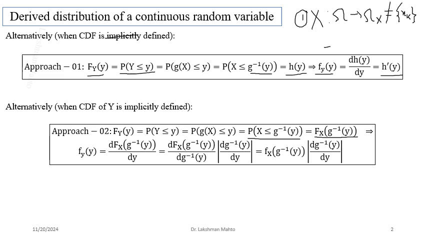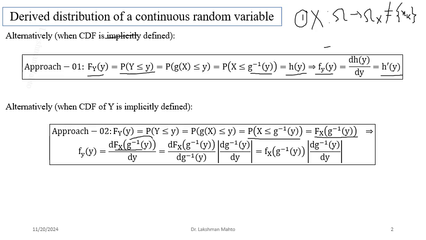explicitly in the function. Okay, so how will we get the PDF of y? We have to differentiate this function, the CDF of x with argument inverse image of y, and we are differentiating with respect to, what is the argument here? The argument will be y, so we have to differentiate with respect to y. But we know that this, what kind of argument is this one? Inverse image of y is what kind of argument? It is x kind of argument. So here we have to apply the chain rule.